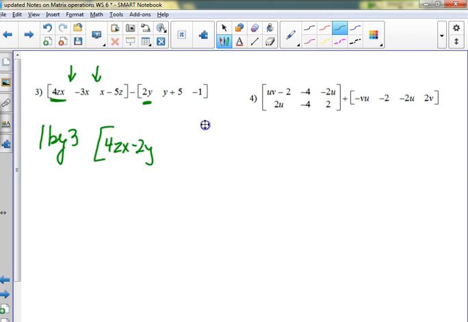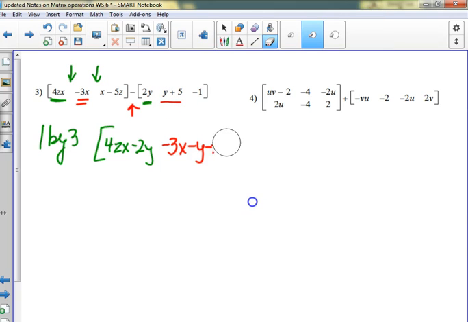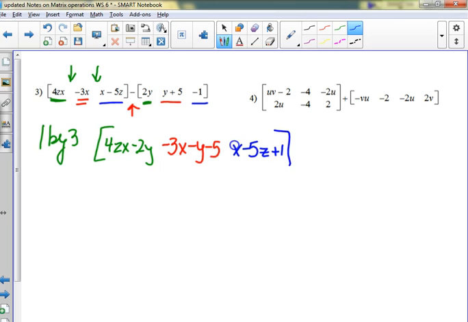That's disgusting. All right, and then this middle one was a -3x minus a y plus 5, which would become what? Be careful. Yeah, minus a y and minus the 5, as you're subtracting both of those. That's a z, not a 5. Thank you. I tell you, it's been a long day. All right, and then the last one, this guy minus this guy would be x minus 5z plus 1. Everybody good?